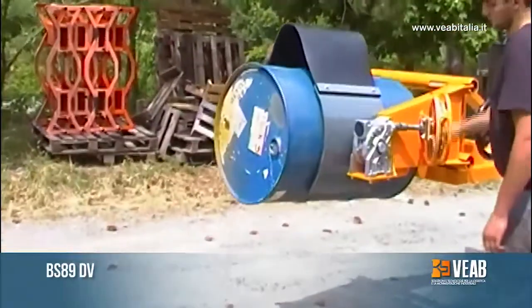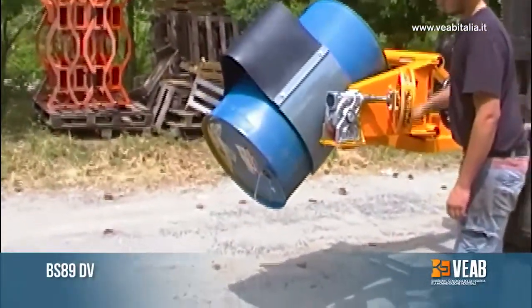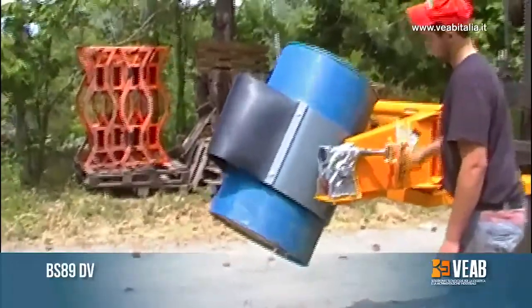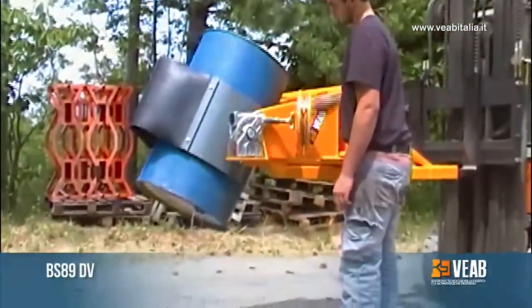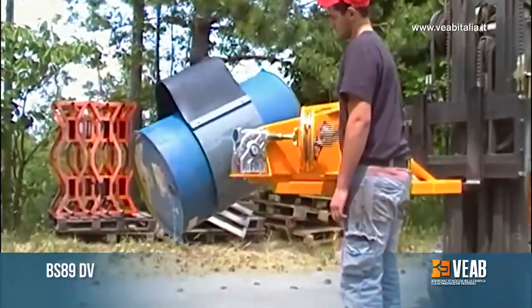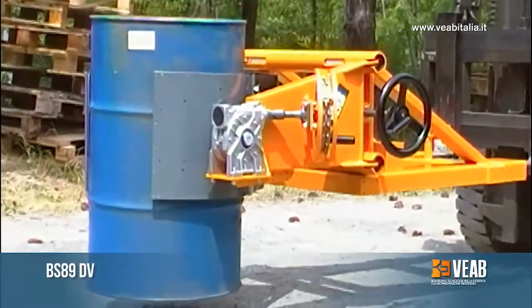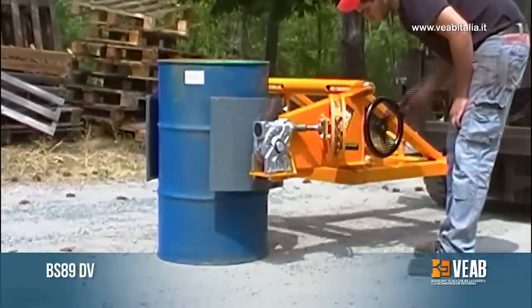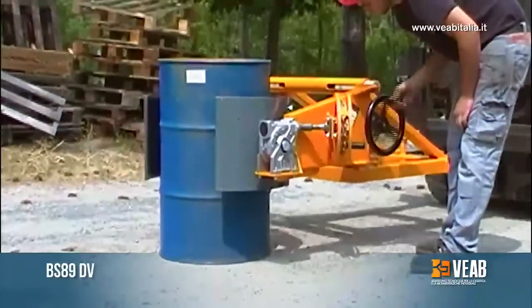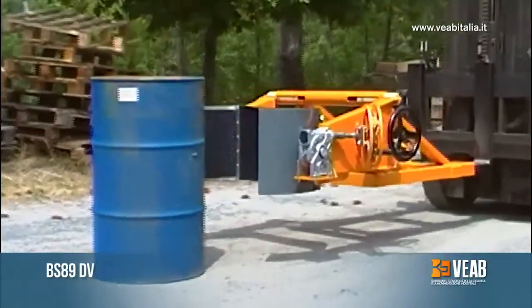In order to rotate the drum at heights, a chain can be looped over the hand wheel so that the drum can be rotated in either direction by simply pulling the chain. The drum rotator is highly stable when the drum is in the tilted position. The clamping jaws are 400 mm high and are covered entirely with replaceable rubber for a better grip and drum protection. The fork-mounted and the FEM plate-mounted versions of this model are available in stainless steel and painted steel.